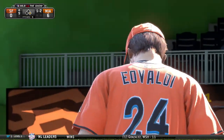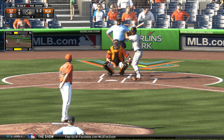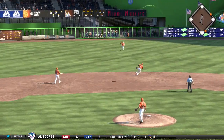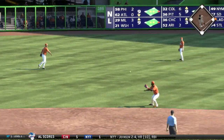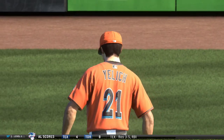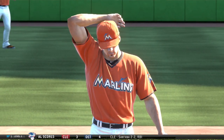On 0-2, if that's a curveball, a changeup, a sinker, then maybe you get a guy to chase. But it's much easier to lay off a pitch down there when it's a straight fastball. Here's a swing and a ball hit into the air to left center and shallow. Yelich will settle under it to make the play for the first out, as the runner will have to head back to first. Well, this is a situation where a home run here isn't going to tie the game. Now, he's got to work on just hitting down on the ball and hopefully trying to get on base. Instead, it's just an easy fly ball in a game where they're running out of outs.